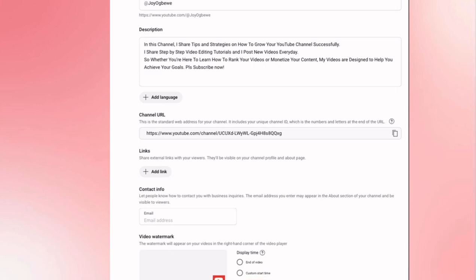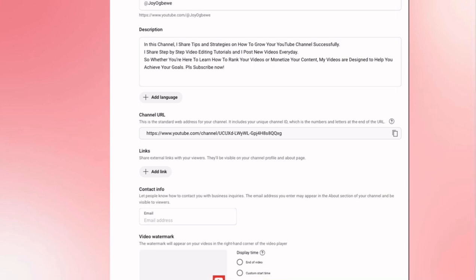Then if you have contact info, you can put your email. But please, this place is very sensitive. Don't put the email you used to open your YouTube channel. I've always said it continuously in all of my videos. The email you use in opening your YouTube channel should be very, very secret. Keep it somewhere very safe, because if you expose it, you are exposing your channel to hackers and scammers. You can use another email, like a secondary email. Your primary email, the YouTube channel email, should be locked up somewhere. Just store it, and keep the password somewhere you can easily remember or get access to it. Okay, so put your email.